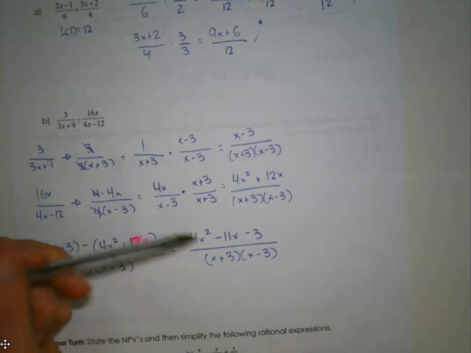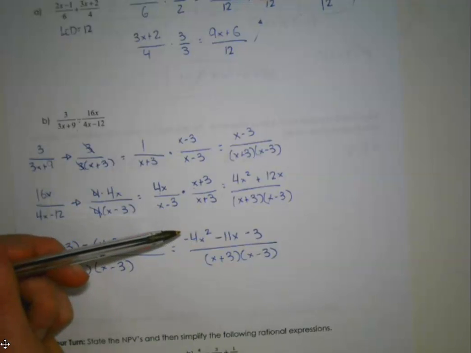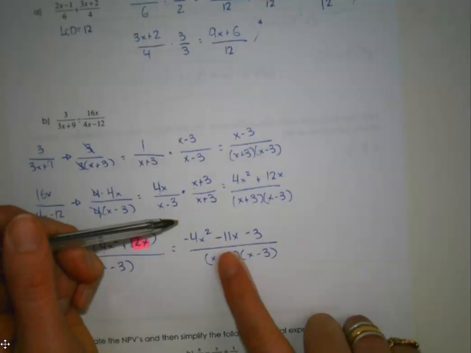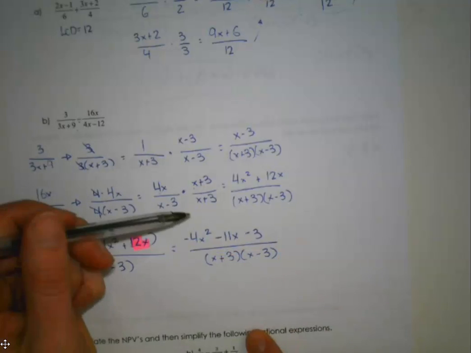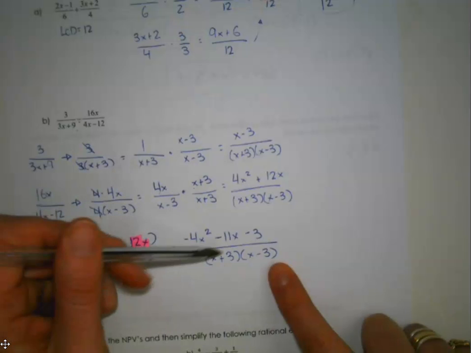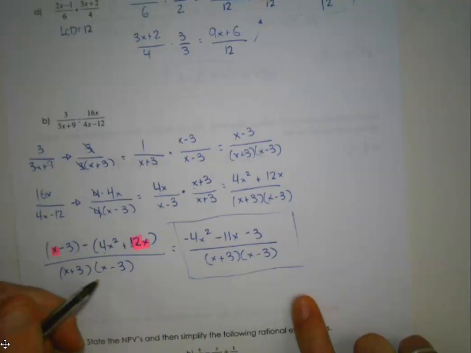And so we have our final expression. Now, if you wanted to, you could try and factor this one. I'm not going to walk through it because that's not the point of this lesson, but you actually won't be able to factor that into any kind of lower terms, like into brackets that would cancel out. So we can leave this as our final answer there.